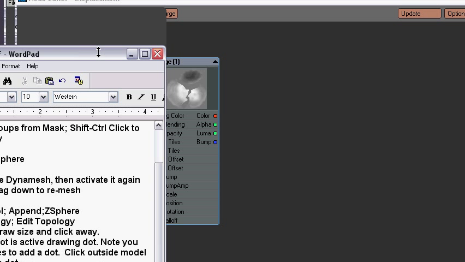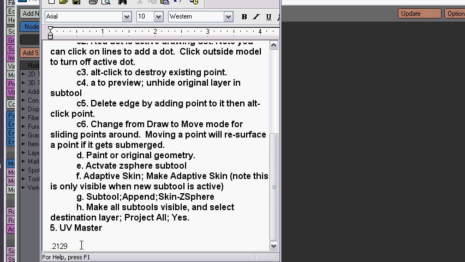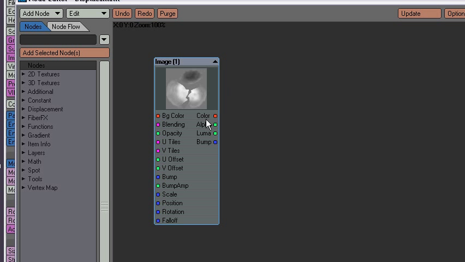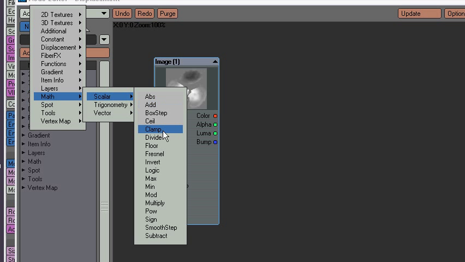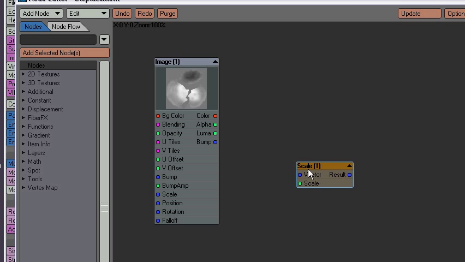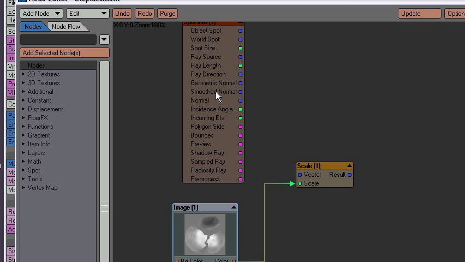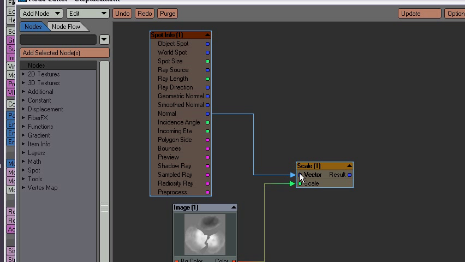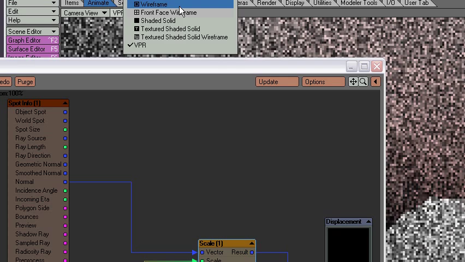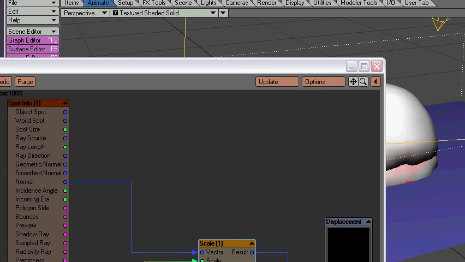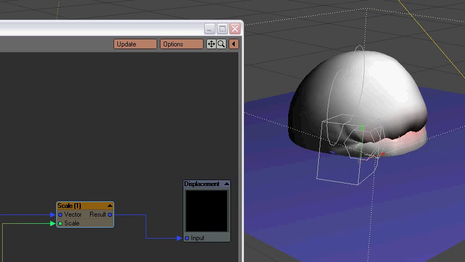I will copy my note of 21.2129. It looks hideous right now, but I'll fix that in a moment. It's definitely working though. We can see the details of the wrinkles there.